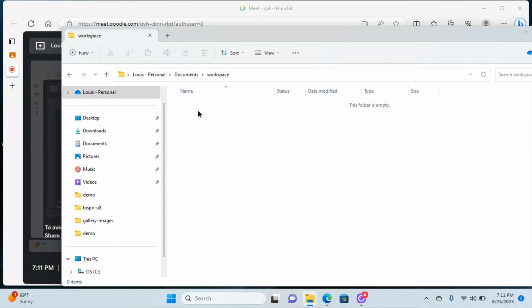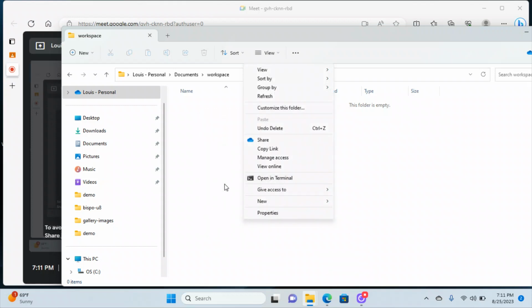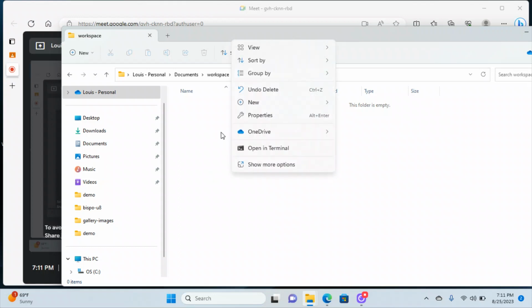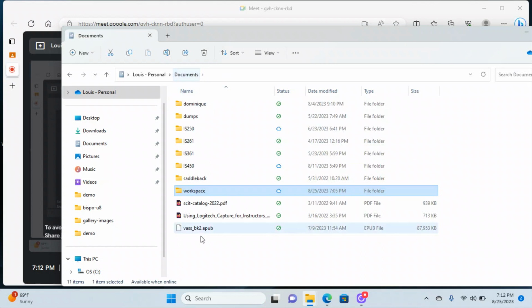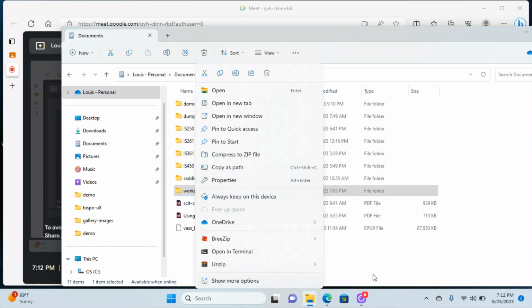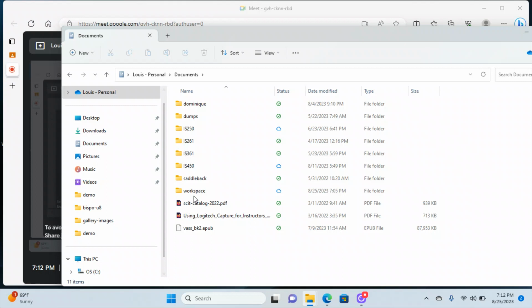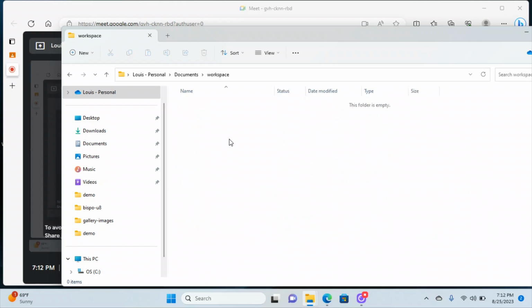But what I'm going to do is right-click and open in terminal. If you don't see Open in Terminal, you might see Show more options, and then it'll be inside of there. But I've got it right here. Now, as a reminder for those of you on macOS, if you're on a Macintosh, go to where you can see the project folder, then right-click and go down to the bottom, and there's an Open in Terminal. Mine is underneath Services, and someone else was showing me theirs on Wednesday and it didn't have that, but it's going to be in there somewhere. But on Windows, you go into the folder, which frankly I think makes more sense, and then open in terminal.